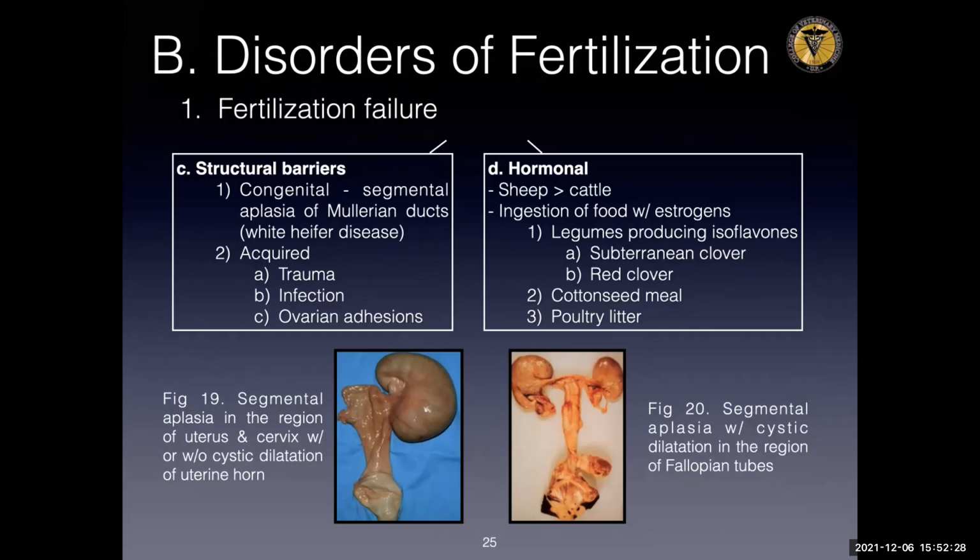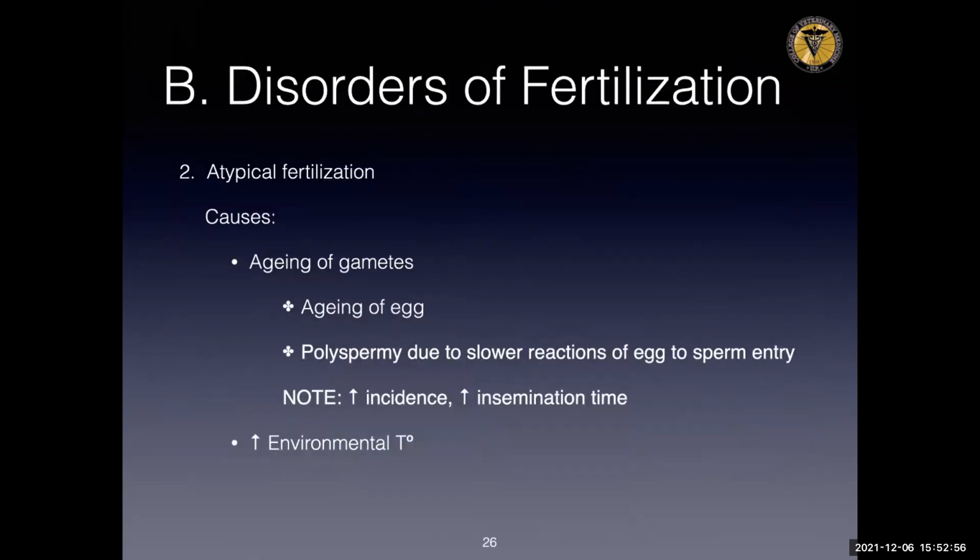I would say it's a similar thing if you're feeding poultry litter to your animals, because poultry litter is being used as an animal feed in some places of the world because of the high protein. It's cheap, no? But we have to cook it first to ensure that there would be no pathogens. But there may be hormones in the poultry litter. That's why you have increased estrogen level as compared to the normal. That's causing these abnormalities. Okay, if you don't have any barrier, maybe you have a problem with the fertilization.